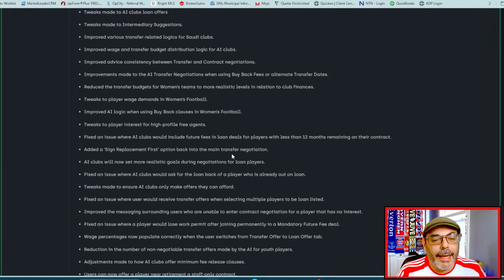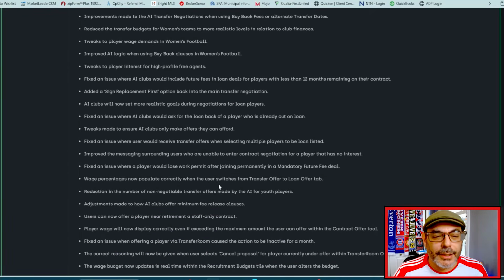Fixed an issue where AI clubs would ask for a loan back of a player who is already out on loan. Made tweaks to ensure AI clubs only make offers that they can afford. Hopefully for players that they will use. Fixed an issue where the user would receive transfer offers when selecting multiple players to be loan listed. Improved the messaging surrounding users who are unable to enter contract negotiations for a player that has no interest.